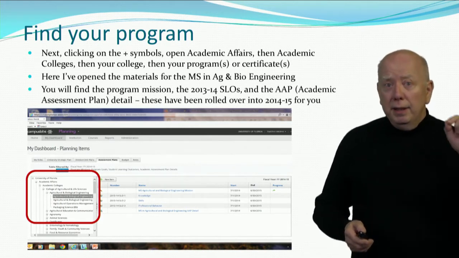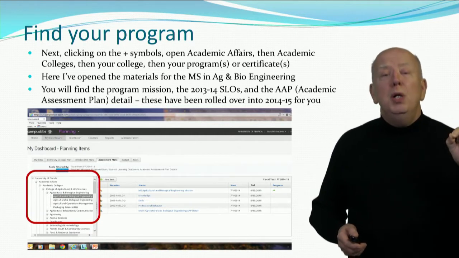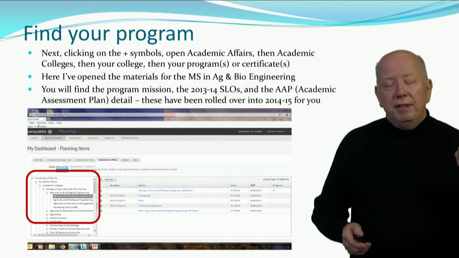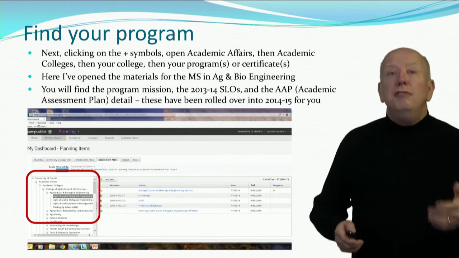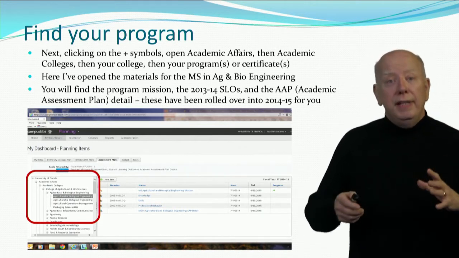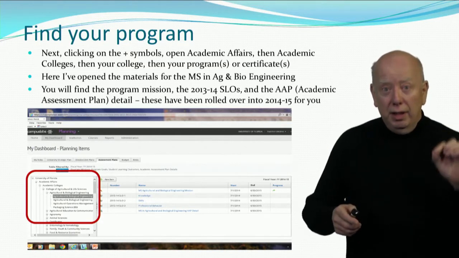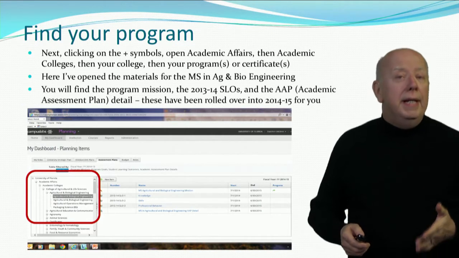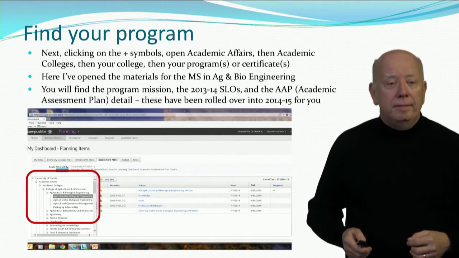I did that by clicking the plus, which on the University of Florida, then the academic programs, and then the academic colleges, academic affairs, then the academic colleges, and then you click on your college, and then you find your program or your certificate. And just as a note, certificates in your college are listed in their own program window, so you'll have to open that window to find the particular certificate that you might be either altering or modifying or entering a plan for.